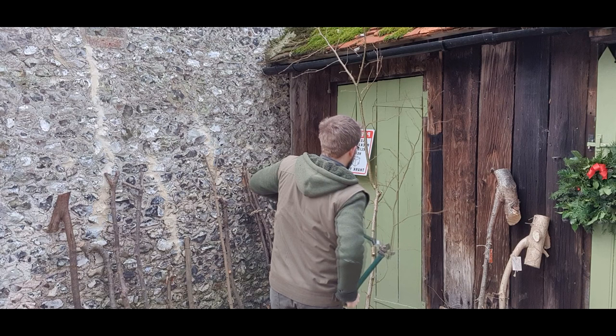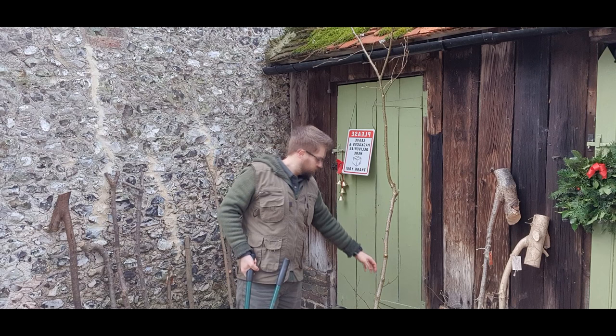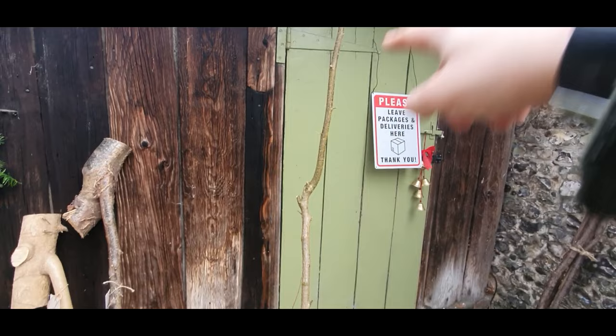So what I'm going to do is work out what height I want to keep. What height I want to take this off at. So it's quite straight. It's quite straight to there. You see the handle I want, the bit that I really want is on the ground at the moment. So it's all this up to here, and then you've got this sort of dog leg. That's the handle bit I want to keep. It's quite straight, until you get to this bit here, where it's a sort of new bit of growth, as it were.